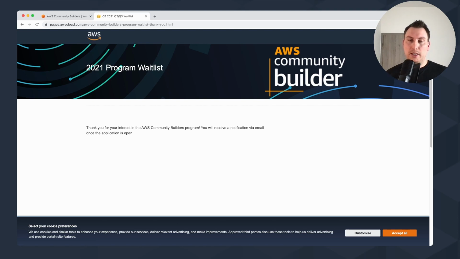So when you receive another email, which will tell you, hey, the community program waitlist is already open, or the AWS Community Builder program is already open, then you should open the email, click the link, and open it. But no phishing, so you need to review that first. Then you should go there and provide your information: what you did this year, what you have achieved, and what content you created.